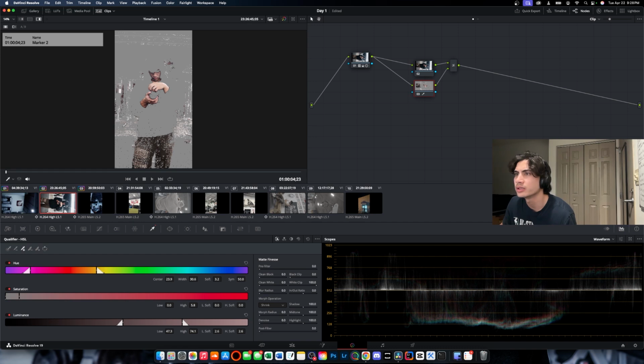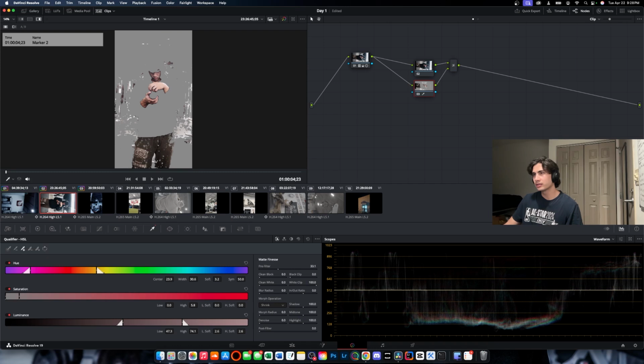We're almost there. Turn this off. Okay, so we have all of our skin tones mapped out, but we have some stuff that we don't necessarily want mapped out. So you want to go down here, and you just want to play around with these things.